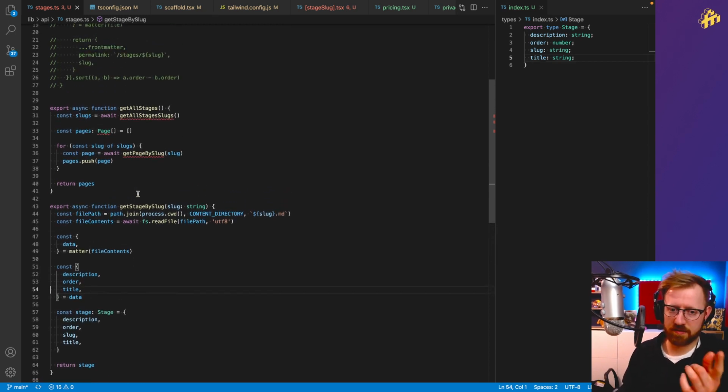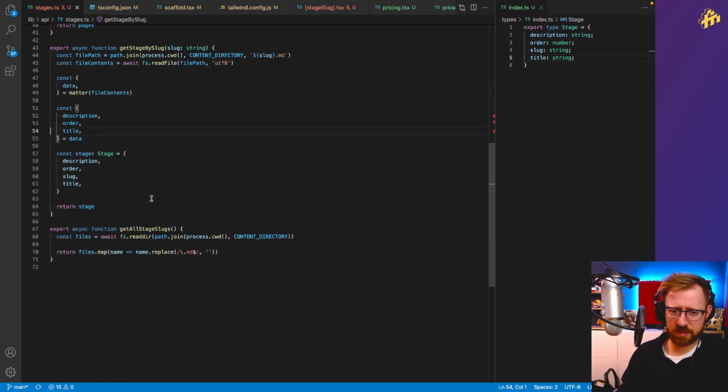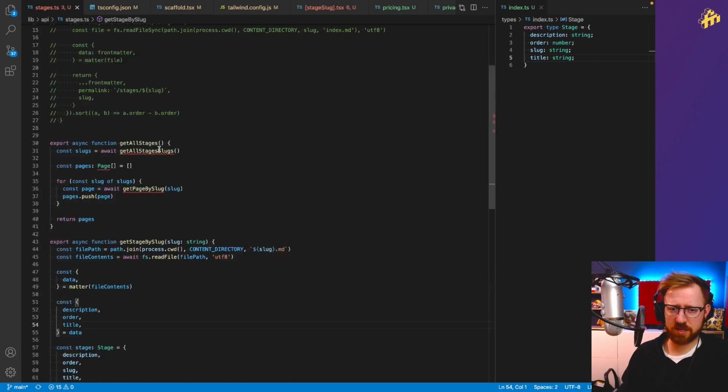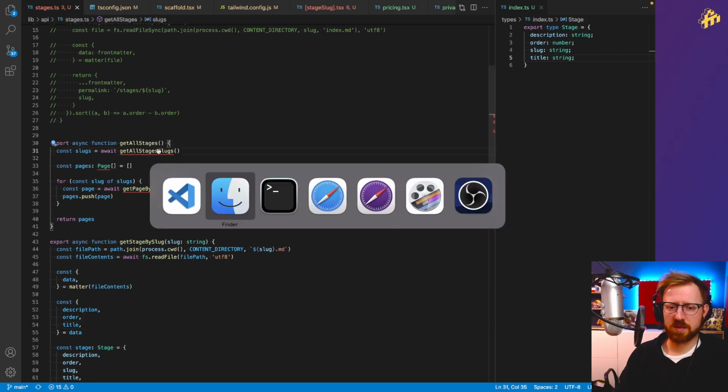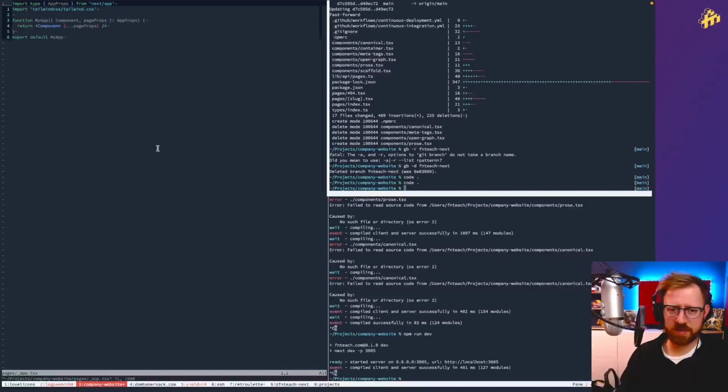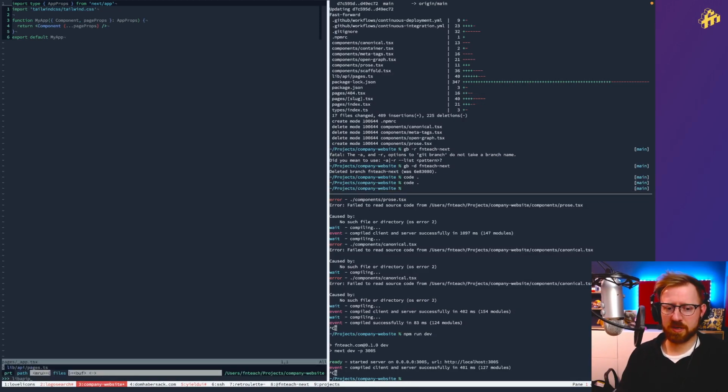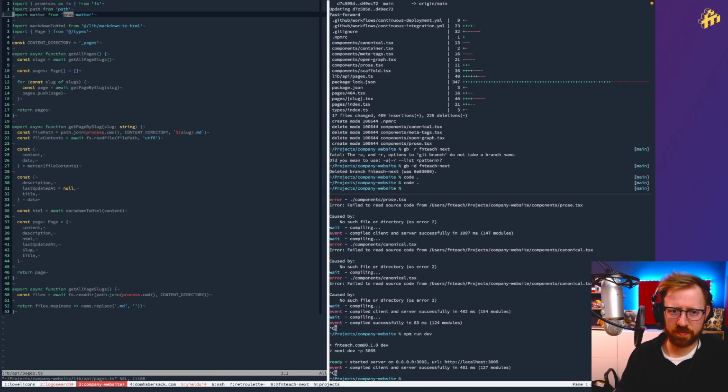Now, lastly, if I have a way to get a single stage by its slug, I also want one to get me all of them if I want to have an overview. Get all stages slugs or all stage slugs. Where did I copy it from? What did it say there? Lib API pages. Get all page slugs.